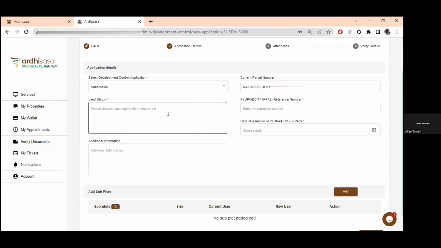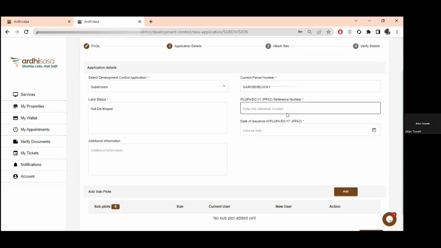Then the next thing is the land status. You describe the current status of the land, the nature of developments, if any, or whether it is not developed. For this, I can just say it's not developed.